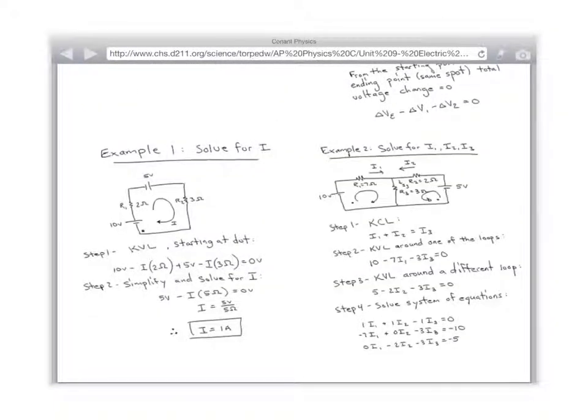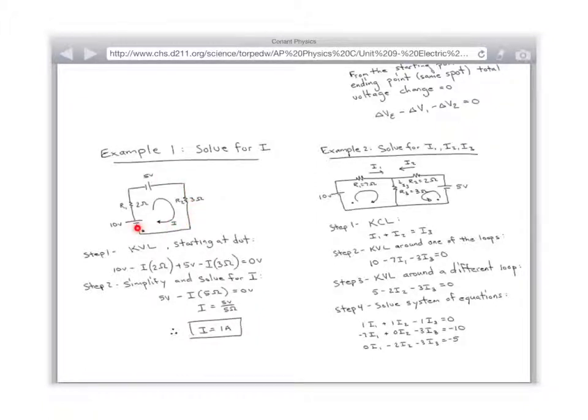Example, you've got a circuit. It's got 2 batteries in it. Has anyone done a 2-battery circuit before? No, because last year you only did 1 battery, right? Well, check this out. Don't you just add that? Let's start at this point. You go through this 10-volt battery, then you go through the first resistor, then you go through a 5-volt battery, then you go through the second resistor.